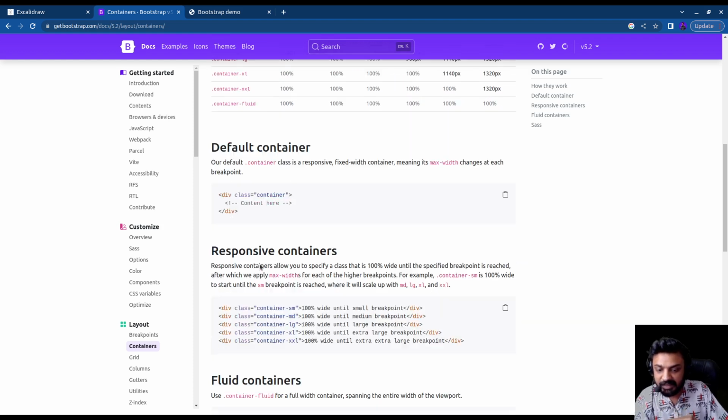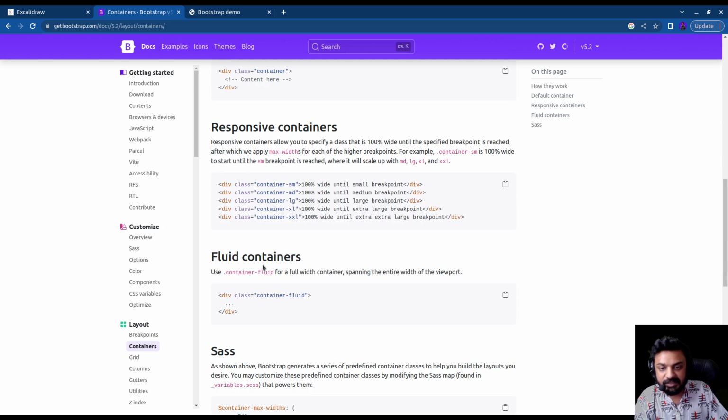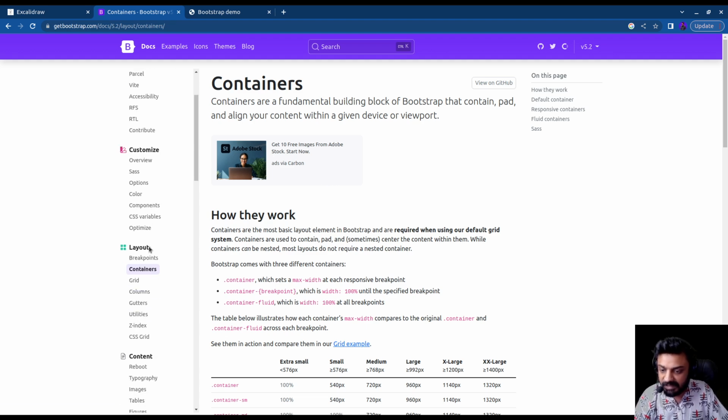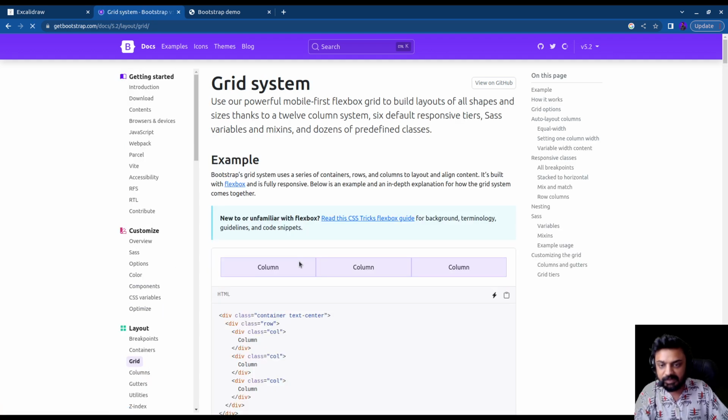But this container is really important. We have covered all of these things. You can take a look at these responsive containers that are there. They have explained the responsive containers. So if you add container-sm, then it will take 100% of width until the small breakpoint. If you add container-md, then it will take 100% width until the medium breakpoint. Container-lg 100% width until the large breakpoint, xl, xxl, whatever it is. So that was all about containers. We'll talk a little more about containers, why they are important and why you should use them in your website in a little while. But before that, let's move forward to grids, which is the main topic of this video.